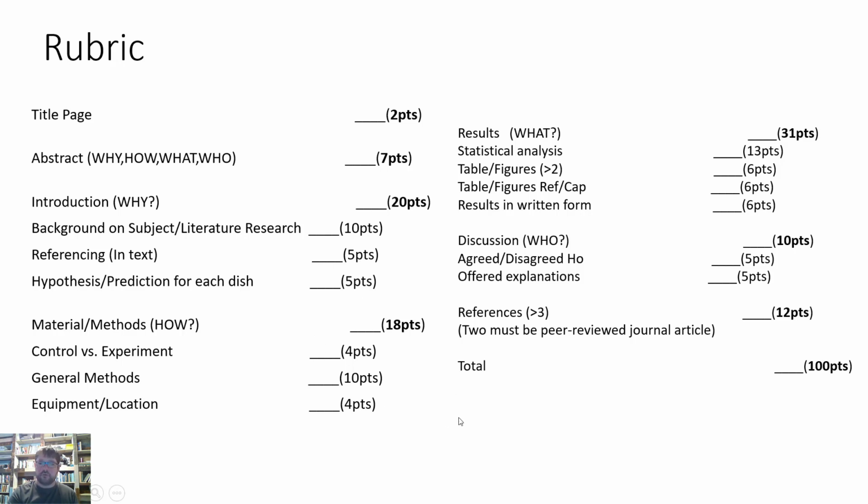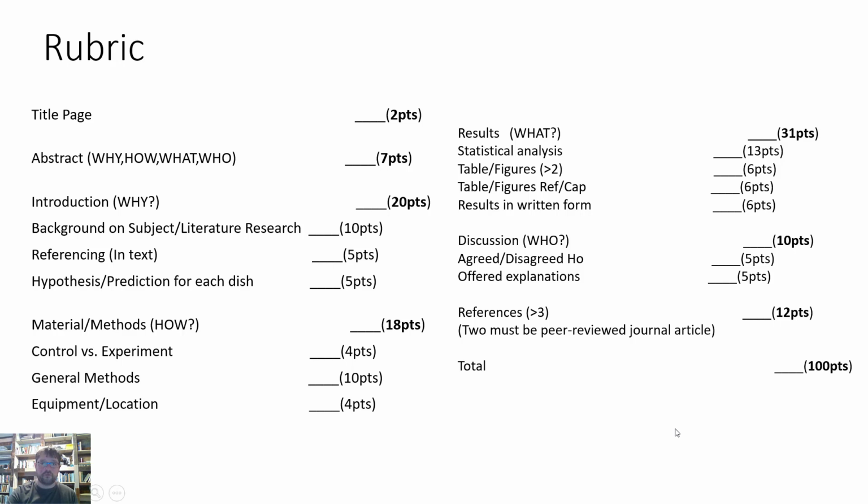If you have a question like, wow, I didn't do a title page, how many points am I going to miss? Or I didn't do an abstract, how many points am I going to miss? Or if I didn't do statistical analysis, how many points am I going to miss? All that information is there. You know how many points each section is worth. So I suggest referring to this when you're in question of, what do I need in that section, and also how many points is that section worth?